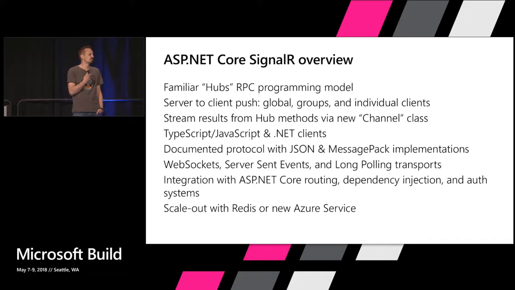And then we have integration with the new ASP.NET Core systems. We have integration with routing that we saw at the beginning there. Obviously, we use dependency injection, just like we use in things like MVC. And we also integrate with the authentication and authorization systems that are built into ASP.NET Core as well.